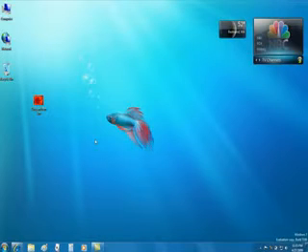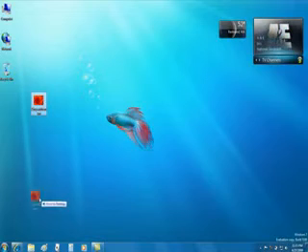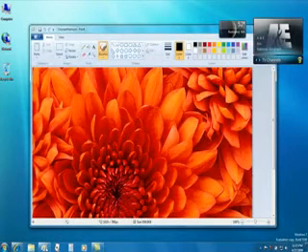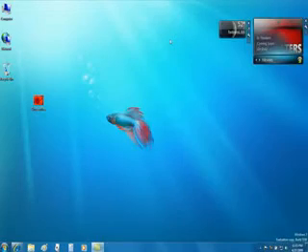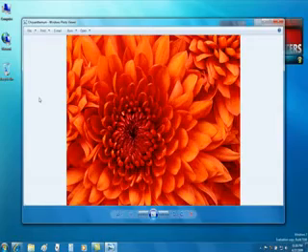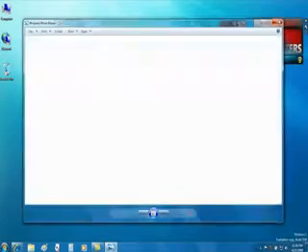Open With is one of the newer features. You can now grab a file, and by holding down Shift and dragging it on top of an icon like Paint, we'll see it now says Open with Paint. When I release that, I'll now see that the picture has been opened up with the Paint program. If I simply double-click the picture, I'll notice it opens up with the Windows Photo Viewer.